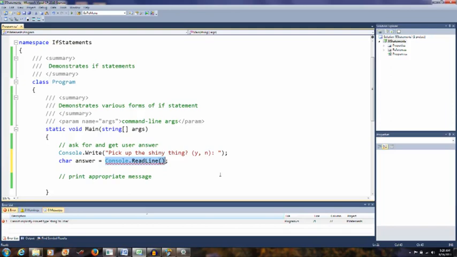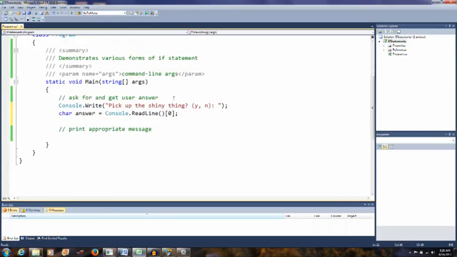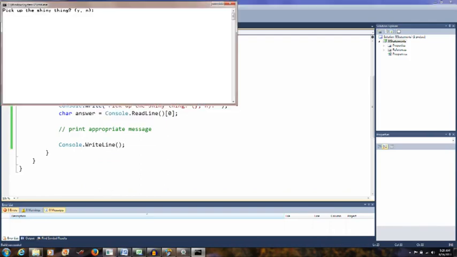And we also know that we can access particular characters in that string by indexing using the square brackets. So I wanted to show you that we can take this call to the method and then add at the end square bracket 0 square bracket, and that will take that string object that the method returns and index into it to extract the 0th character in the string. So now we're holding the answer. Let's add that extra blank line that I like so much. And let's run it now before we actually add the if statement to make sure that's working properly.